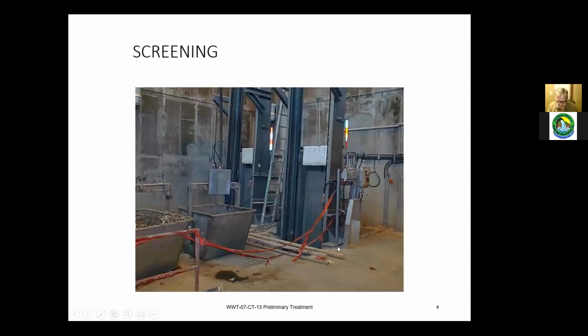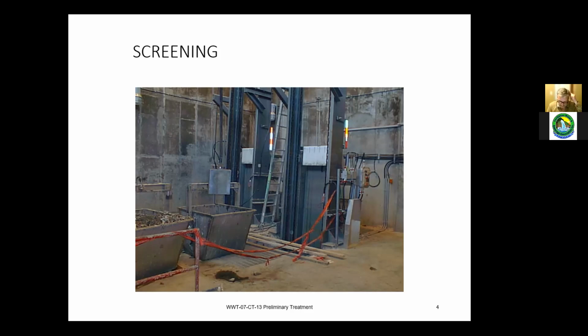There are different types of screens: rack screens, bar screens, climbing plate screens, with different opening sizes. We have plate screens that have a 10 micron opening, so not a lot of things get through there. In our next session, we have a couple of videos from our area and our treatment facilities in Kelowna that I'd like to share with you. They give an overall view of a BNR process and what's involved there.